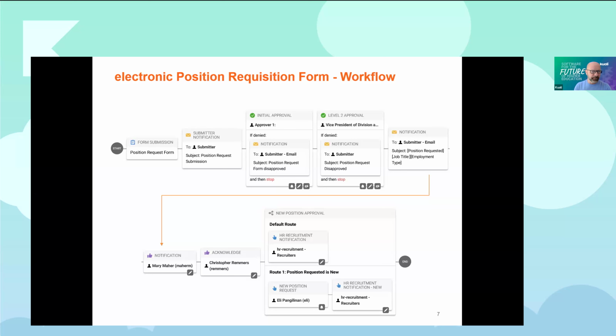Jessica, we did have a couple of questions here. The first is from Anne, and she is wondering, does the original form submission date change if a form is recycled back to a previous level to the date it was sent back, or is the original submission date retained? There's a lot in that question. Does the original form submission date change if a form is recycled back to a previous level to the date it was sent back, or is the original submission date retained?